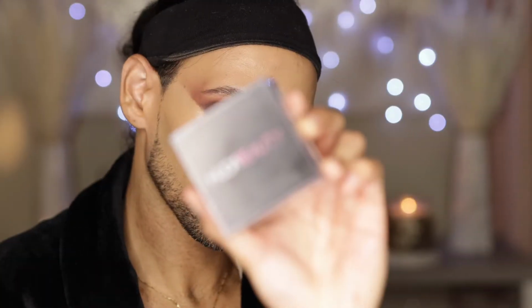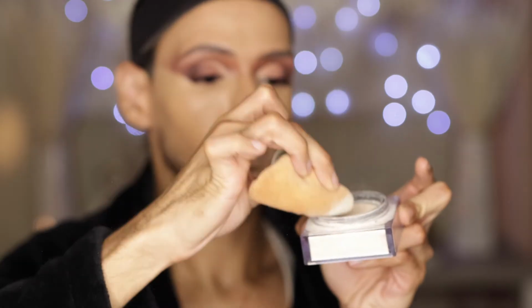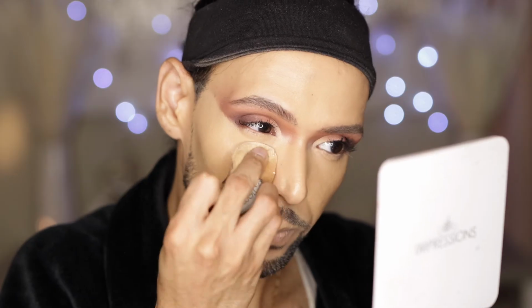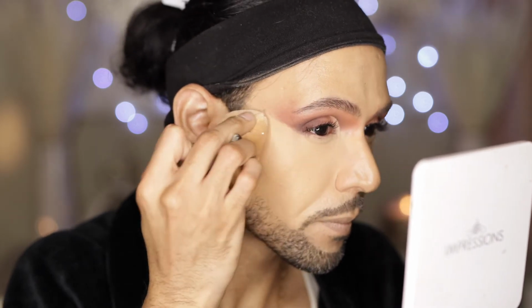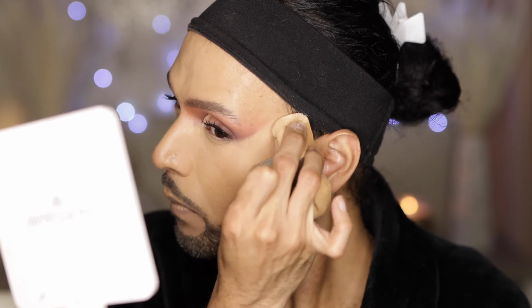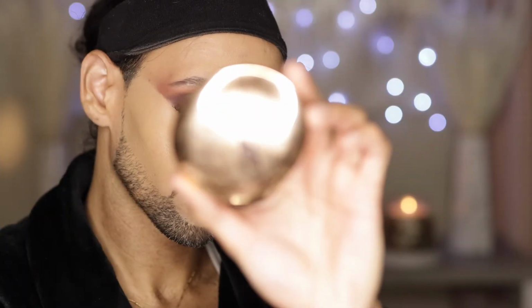Alright guys, so moving on to my favorite setting powder, we are going to be using the Huda Beauty Baking Powder in Pound Cake. This powder is so good, but today I'm actually applying it a little differently than I have in the last few videos. I am going to apply it the original way that I used to, with an actual sponge. So I'm taking off excess product and putting it on the back of my hand, and then I'm applying it to my skin. The whole point of this is not to overly pack or bulk up the product under the eyes, so you don't get a lot of creasing or any kind of cakiness, because you know when you overly apply powder, that's what can happen.